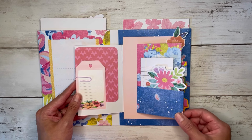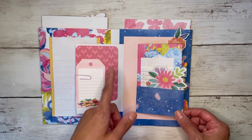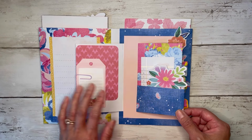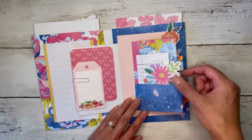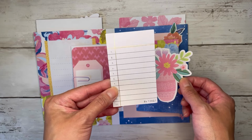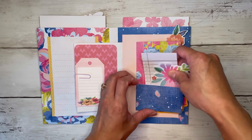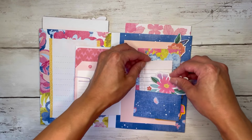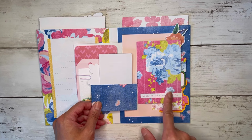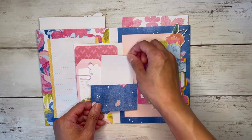This was my little pocket page. And if you want to cover up some of this space, you can put some trim or ribbon or even another little strip of scrap paper if you picked a plain colored paper here like I did. But anyway, this pocket here has just a little pot of flowers that is so cute, and just a little library card as well. And over here, I kind of just left this paper blank, but I added "Look on the sunny side" down below. So I don't know, maybe I'd put a small little photo there.